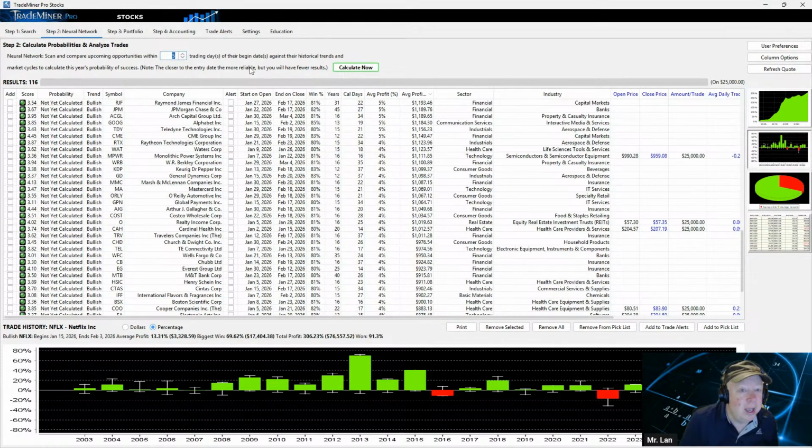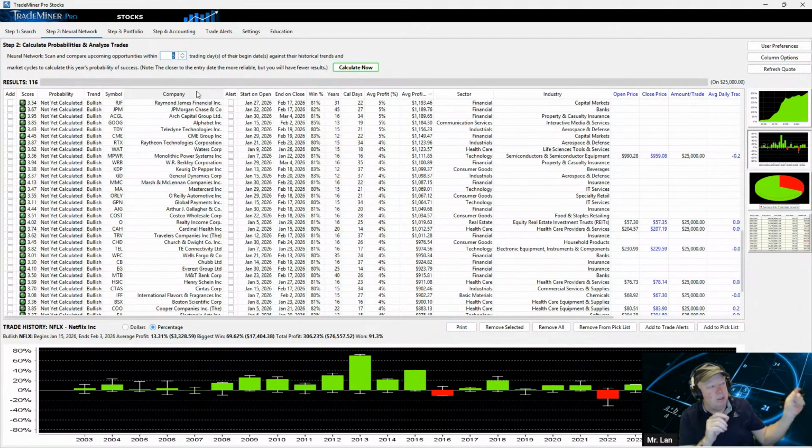Now the neural network has the ability to go through and it creates what I call a fingerprint. So what it does, it goes back in time and it looks at every single year and creates a fingerprint. And then it comes through and it says, does this year's fingerprint look like winning fingerprints or losing fingerprints? So then that's where the neural network comes in. If you guys wanted to have ChatGPT help you trade, well, that's what's going on right here. This is a little neural network system that goes through and goes back and looks and sees, well, is this year looking like winning years in past during this time frame or losing years in past during this time frame?